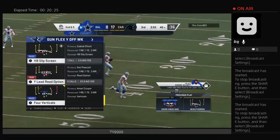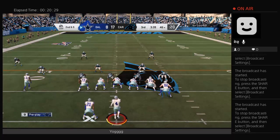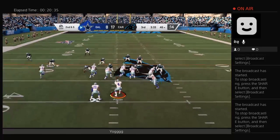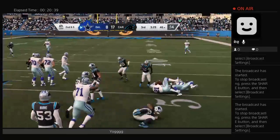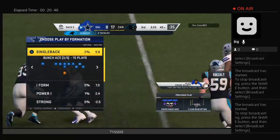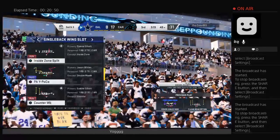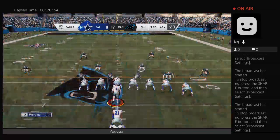For a second there, I thought that might break big. Screen pass, looked like it was coming together, looked like there was an opening. Still, ended up with a solid gain. On second down, it's Elliott. And down he goes at the 49, a 3-yard pickup. Tough first half for him, unable to put up the numbers he's used to producing. But with a guy like him, you and I both know it just takes a couple of explosive touches for him to make an impact on this game and on the stat sheet as well.